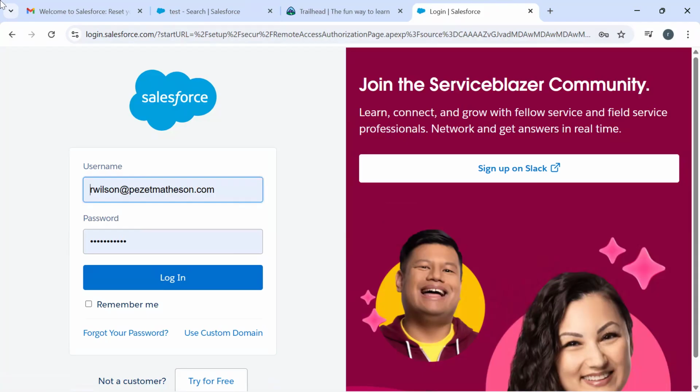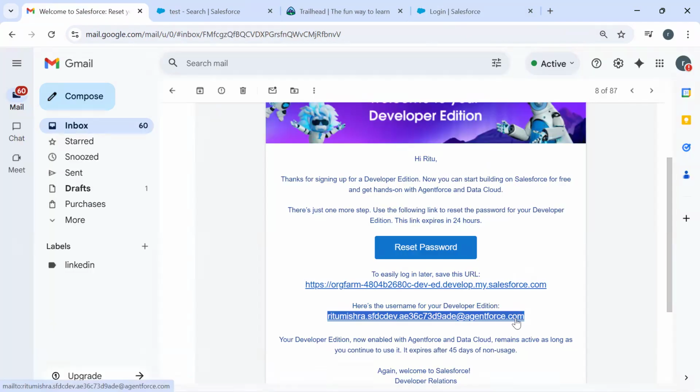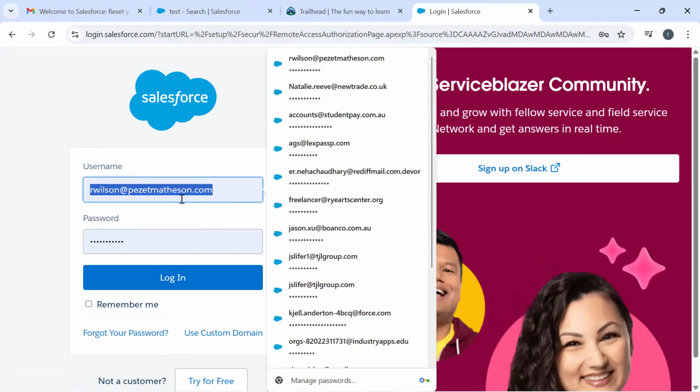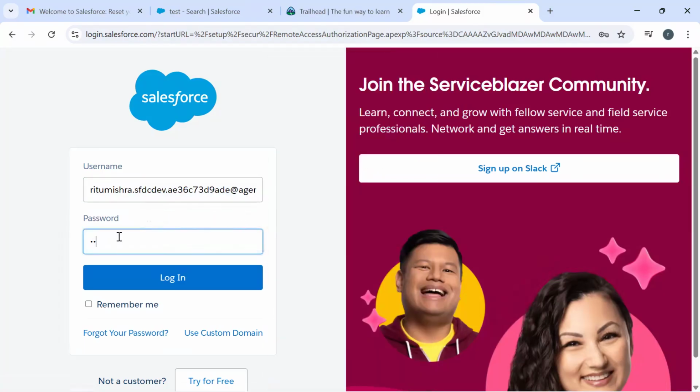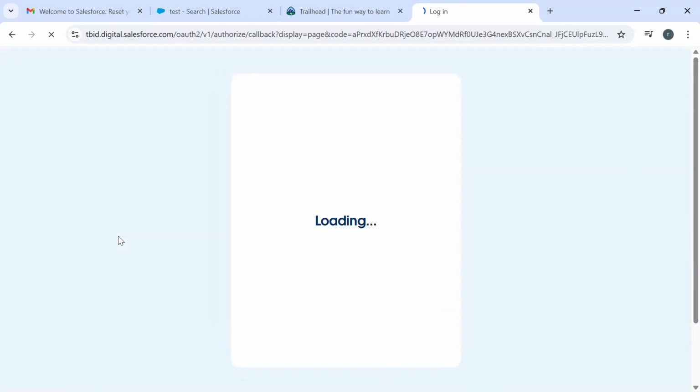Okay. So here I will just copy my email ID, and then I will put the password that I created for Salesforce login. And once I do that, it will allow me to log into the Trailhead account with my Salesforce credentials. Okay.